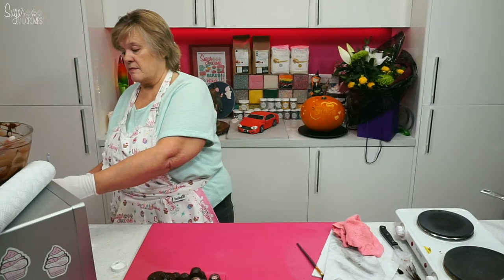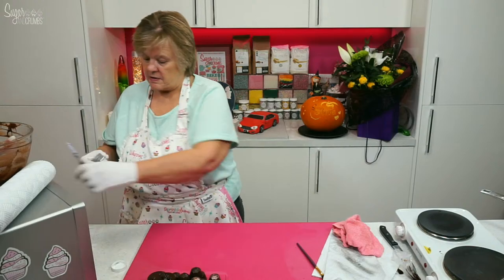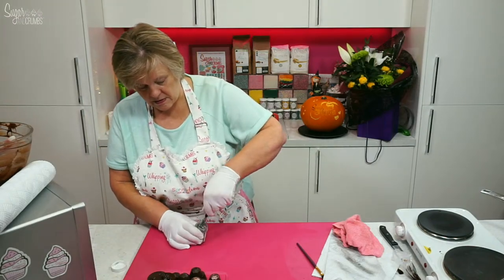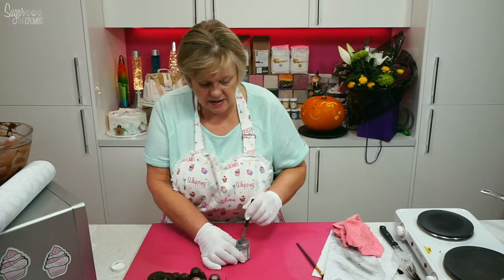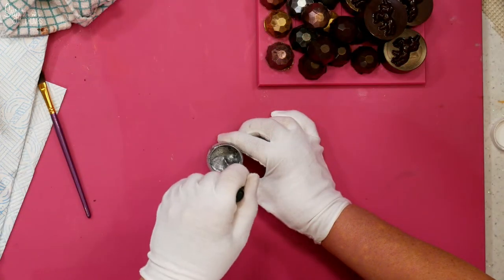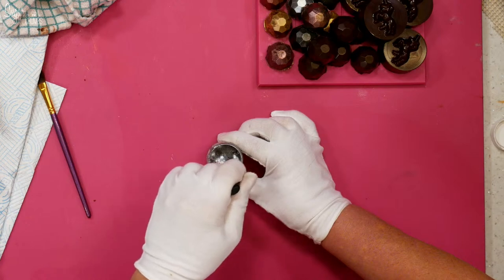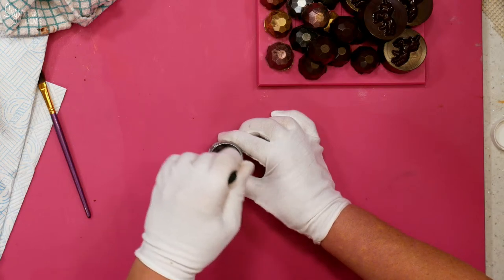So you are doing it on full power, aren't you? Yes, I am. There. Can you see that, Simon? Yeah. There you go. It's melting from the bottom. So that's completely usable now. I'm just going to give it a good stir round.